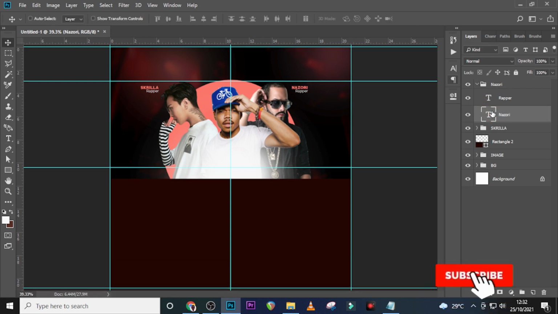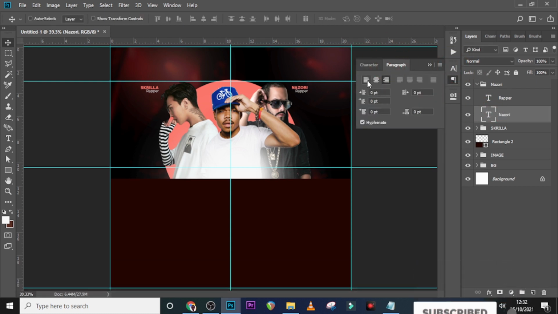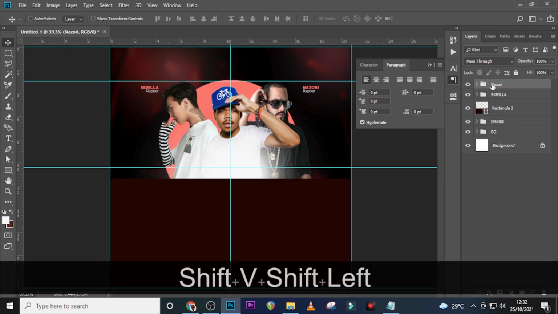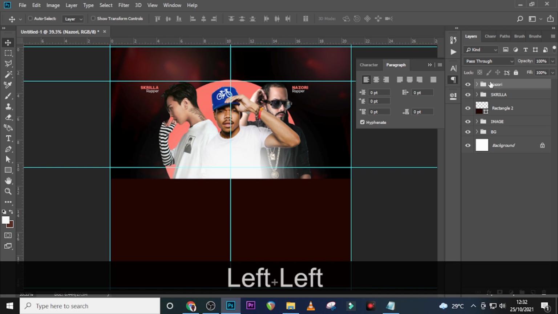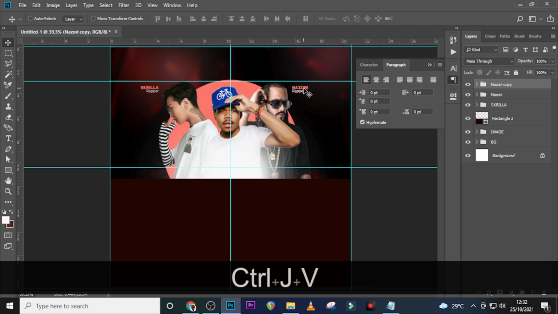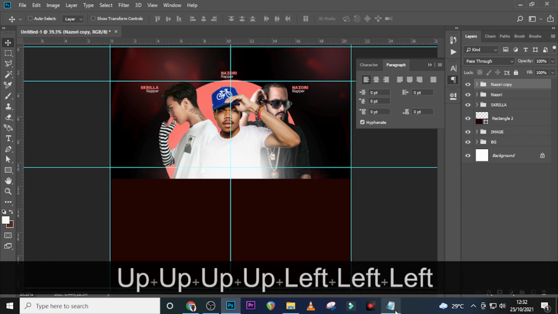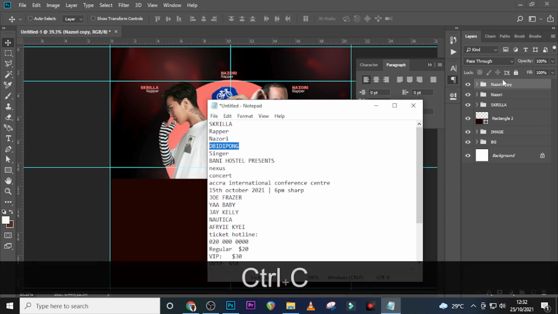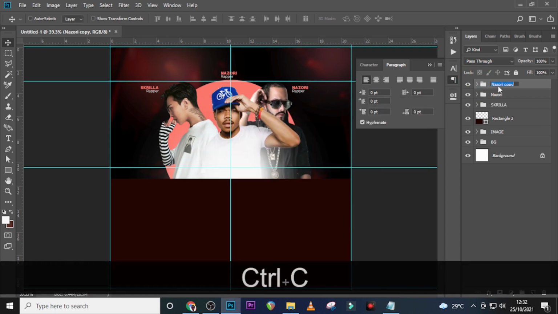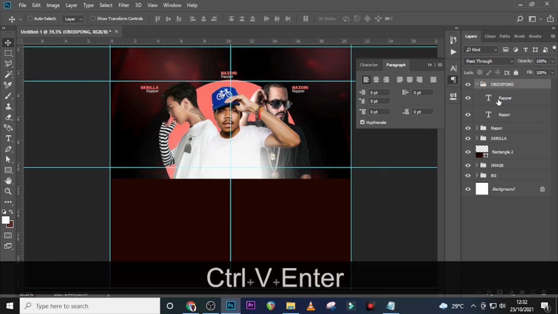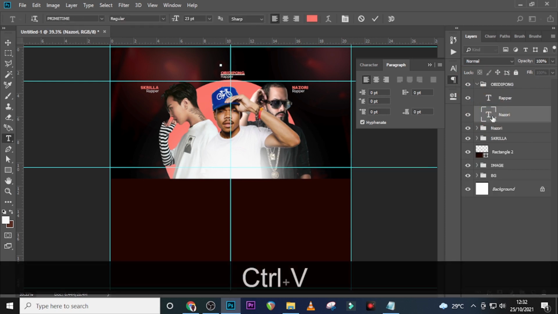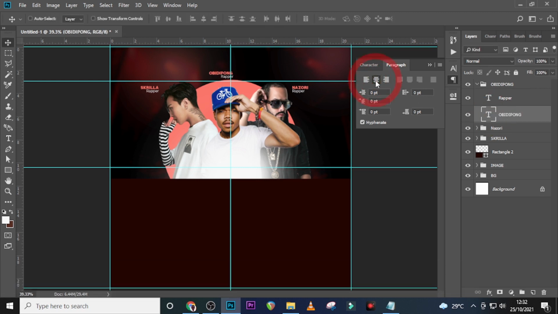But I want you to keep this paragraph left aligned. Awesome. And then keep the rapper as well left aligned. Awesome. Now let's drag both closer to the head. That is great. Duplicate it again, and this time put it up here on top of this particular guy. Let's pick up the Palm Betty, and then paste it there, and then click on the Nazori over there and paste the guy's name there. Now click on middle aligned.